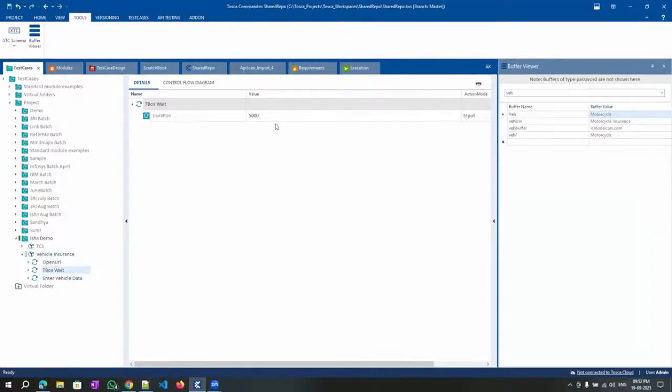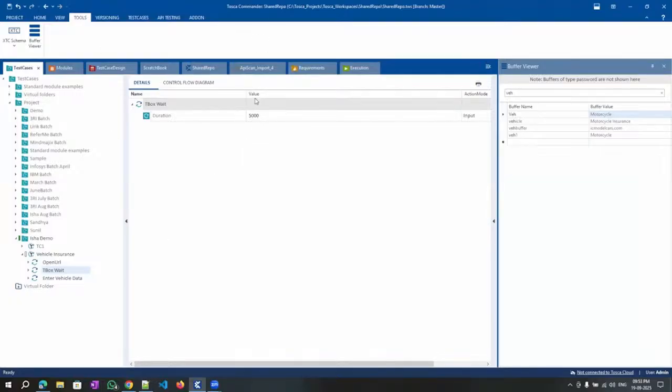Or my browser is taking more than 5 seconds, like it is getting ready in 10 seconds. In that case, again, your test is going to fail. So this is not a proper solution. This is what we call a static wait. There might be chances your browser is going to get ready within 5 seconds or after 5 seconds. So in that case, your performance issue will be there. Sometimes your test case will pass, sometimes it will fail. Then what will be the solution for this one?